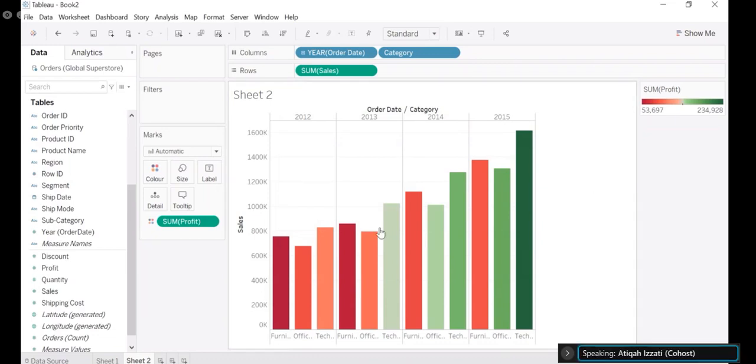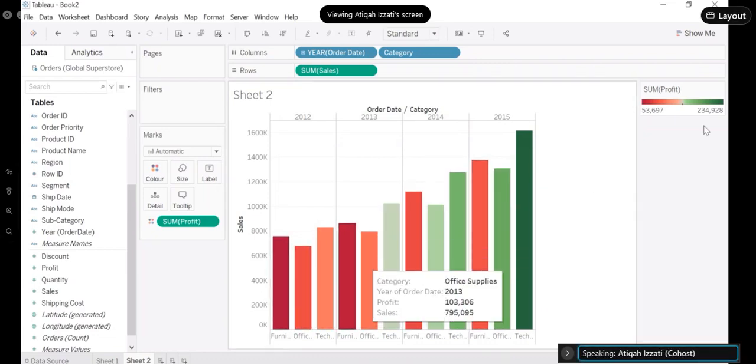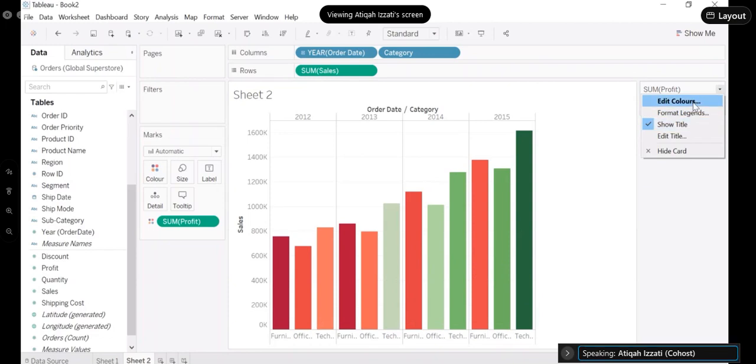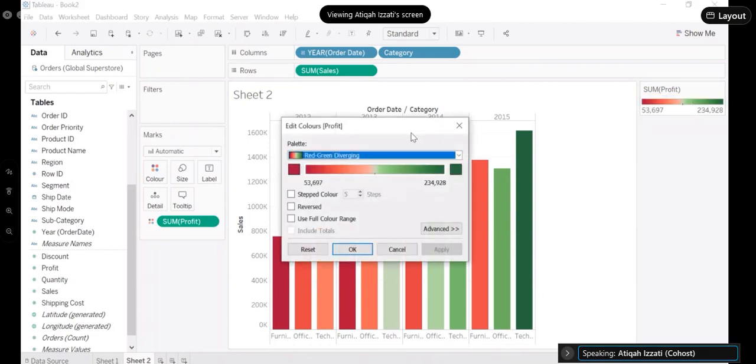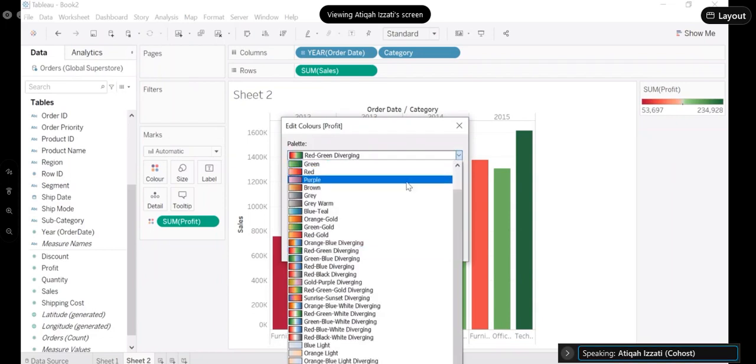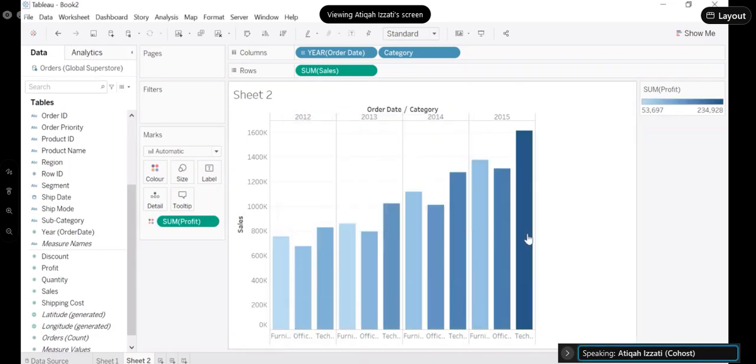So this, tapi ni nampak macam rugi lah pula kan. So sebenarnya dia tak rugi pun. So usually, kalau dia tak negative, I would not use red because it looks depressing. So I would just use like probably blue or green just now. Okay, blue. Okay. Alright. Any questions so far? Semua okay sampai tahap ni? Okay, good. Thank you, Izzati.